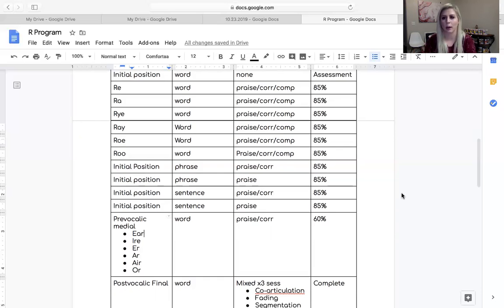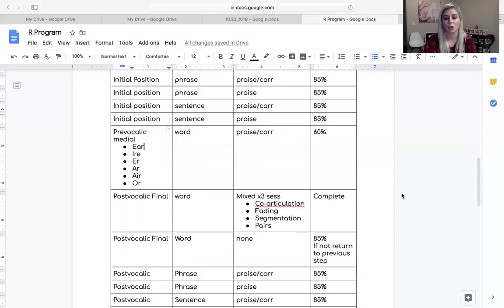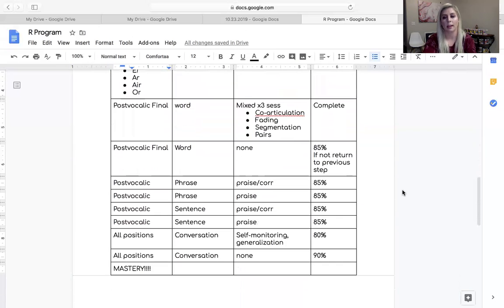So we're only going to require 60% right here, and we're going to move on pretty quickly to post-vocalic final. So R at the end of the word. And I know that this looks like a very short version of what we've been doing, like, oh my gosh, we're almost done.